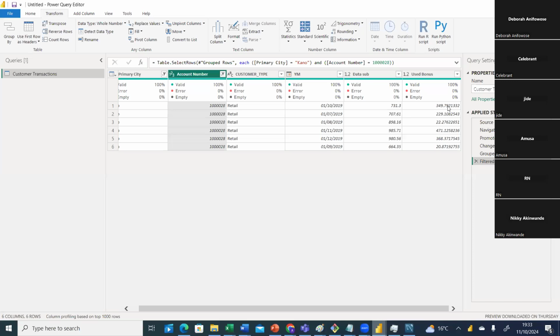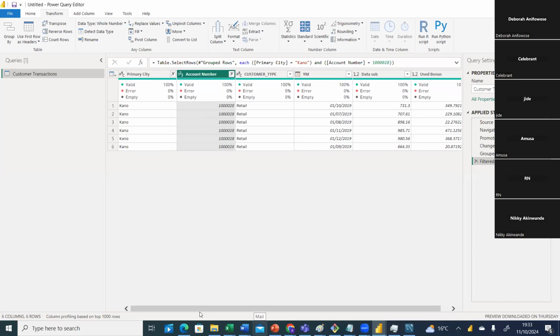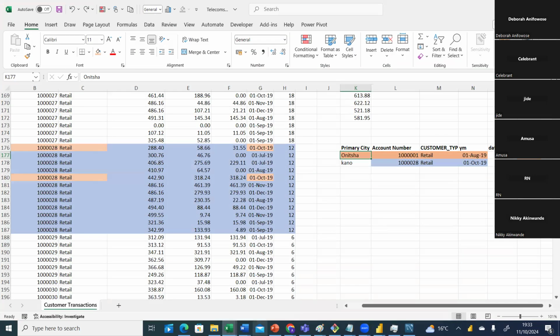You can see that's exactly what this group by is doing. Once we understand what is happening in Excel, it's very easy for us to understand what Power Query is doing. So I think with this, we can come to the end of today's class. Let's go and practice this over the weekend and come with questions. I don't know if you have any questions, so we can continue with our analysis from here on Monday.